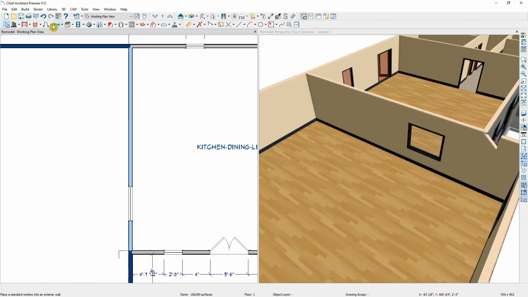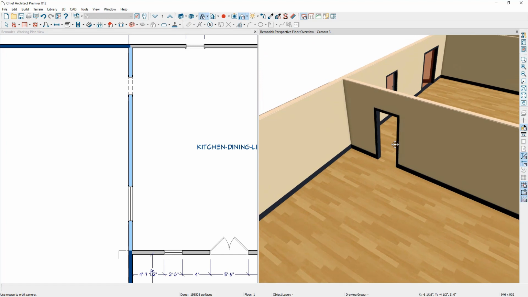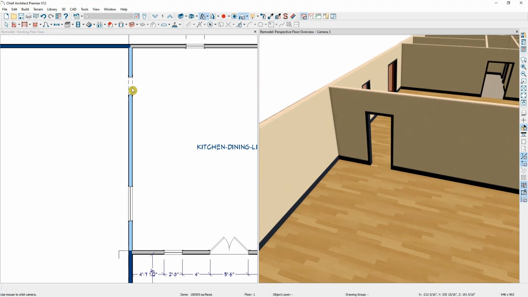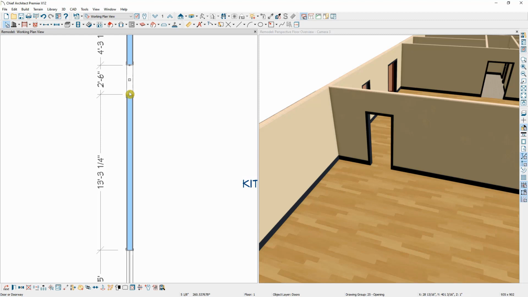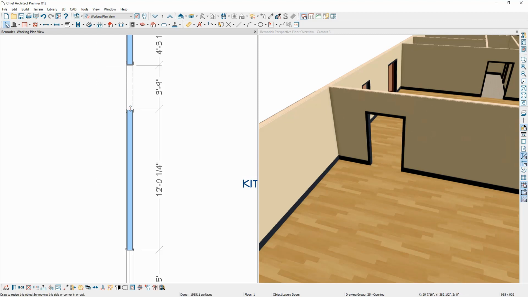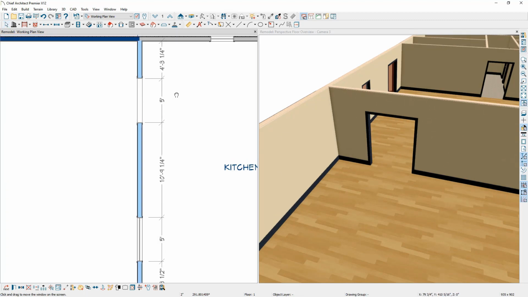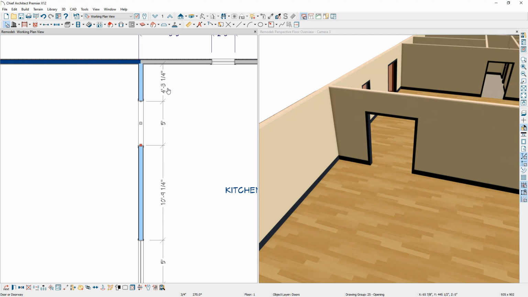Then we're going to go up to our door tools, select a doorway, and come in and click once to add it. You can see how that comes in our 3D view. Then we're going to first adjust the width of it to be 5 feet. With that door selected, I'm going to select one of these handles on the end where you can resize it, and I'm just going to change it to 5 feet. You could also just click on that temporary dimension and type in your value. Then next we need to make sure that's 4 feet 3.5 inches from this wall on the other side. So I'm going to select it, type in our desired value, and press enter.